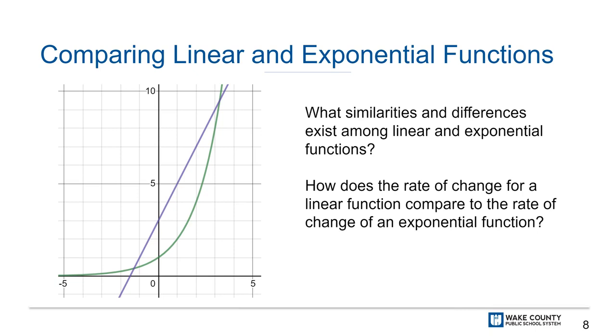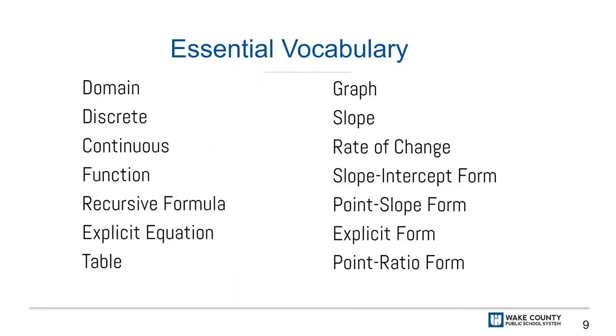The focus of the unit is comparing these two types of functions. The essential question driving that comparison will be, what similarities and differences exist among linear and exponential functions? How does the rate of change for a linear function compare to the rate of change of an exponential function?